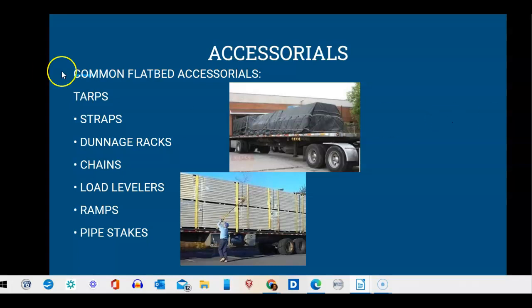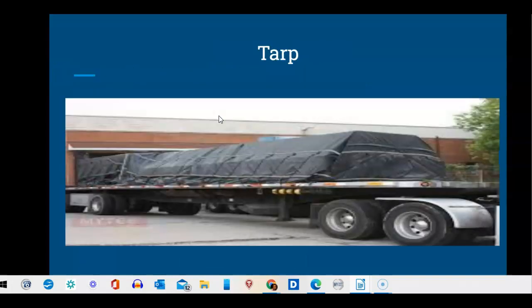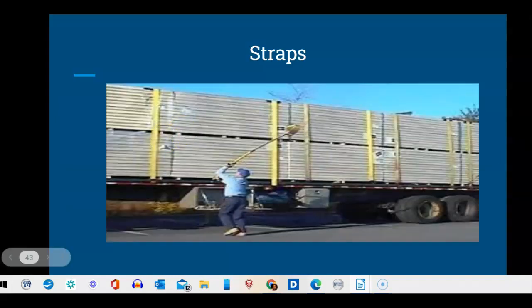All right, next slide. That is called a tarp. How many tarps do you need? Sometimes you may have cargo that needs 6 tarps. I recommend each carrier have at least between 13 and 18 tarps.